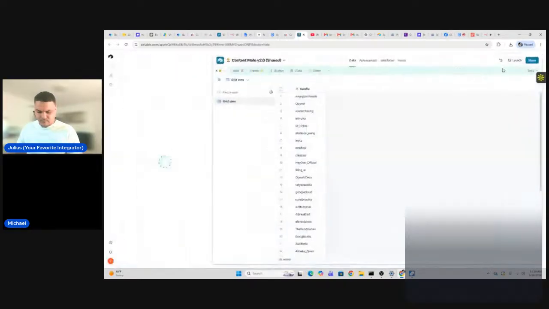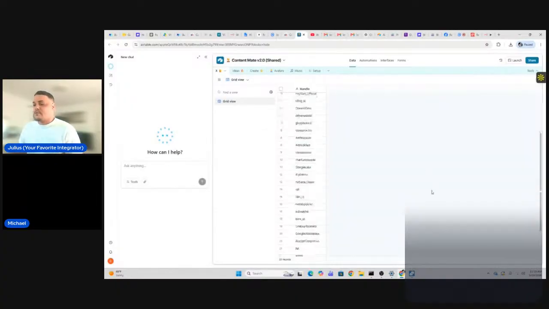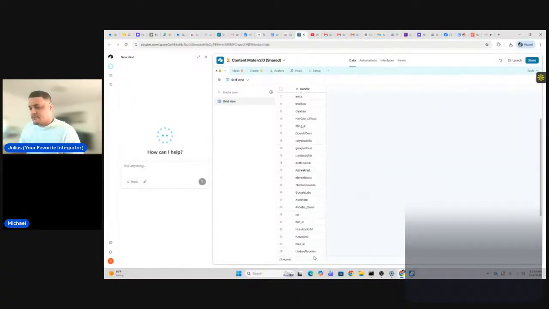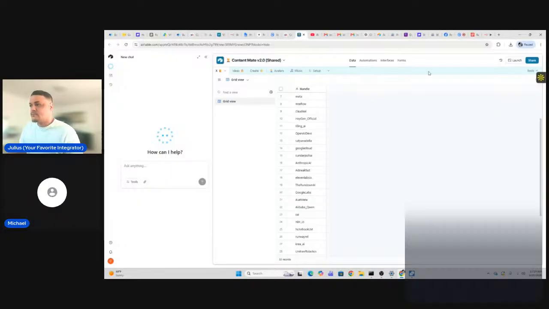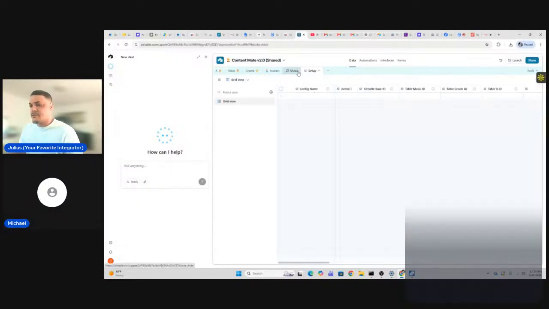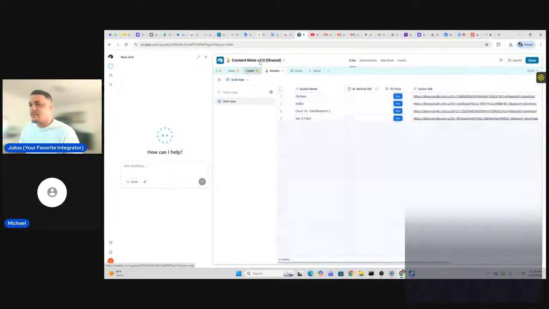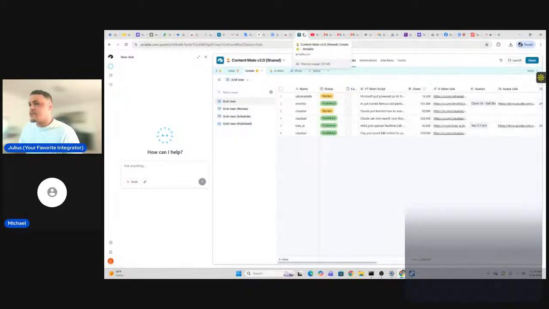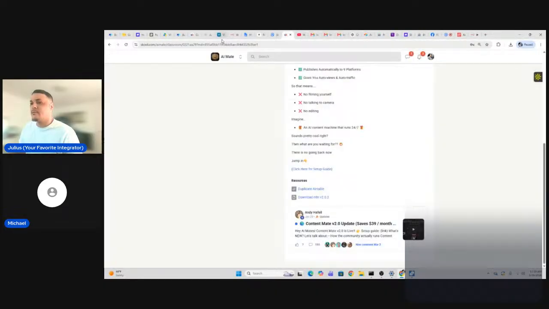Duplicate this Airtable right here. Okay. This is pretty much the same table. We already have this one, so we don't need to download it again. It's right here.